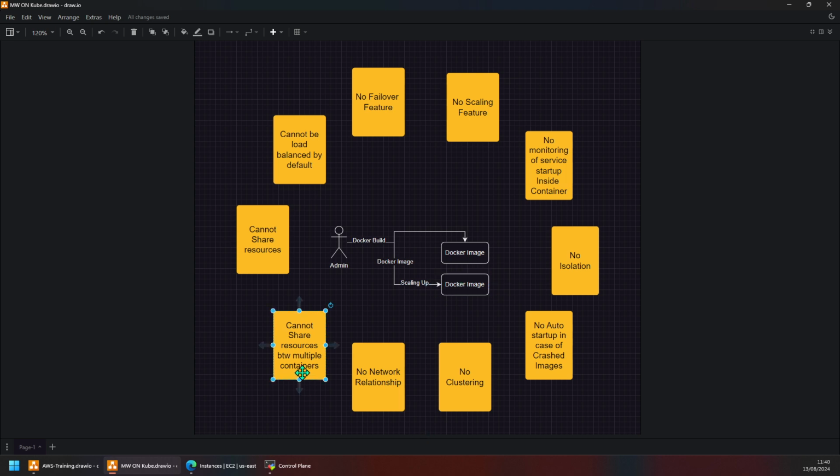The next point is that you cannot share resources between multiple containers. In the case of a pod, you can have multiple containers inside a pod, which can connect to each other. We can have a network relationship, any kind of data relationship between them, and it builds up as one single unit. I can have my HTTP server, one Tomcat server, and one MySQL server as part of a pod. That is something you cannot do in Docker.